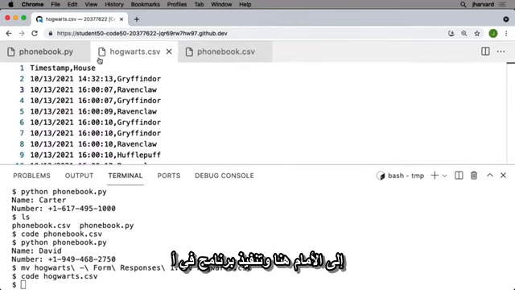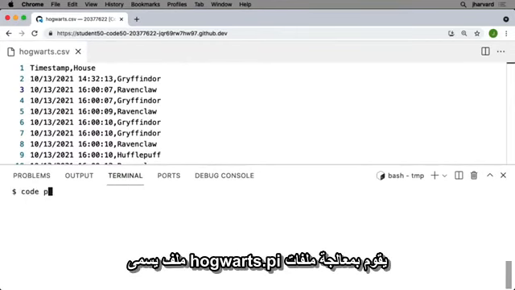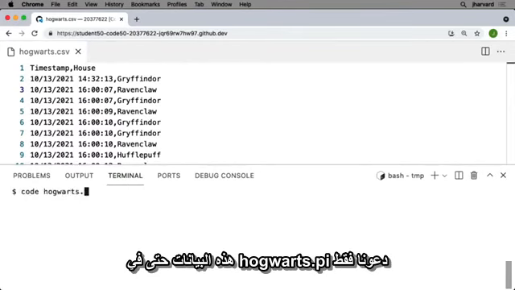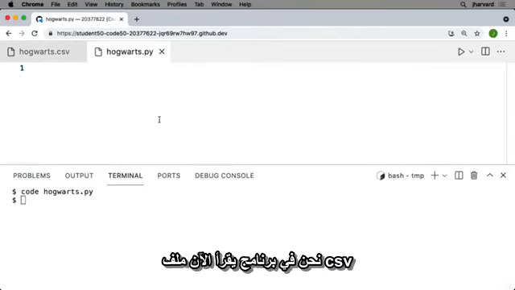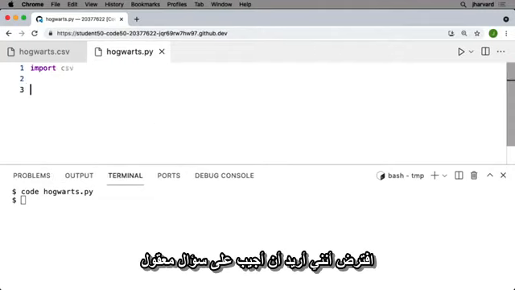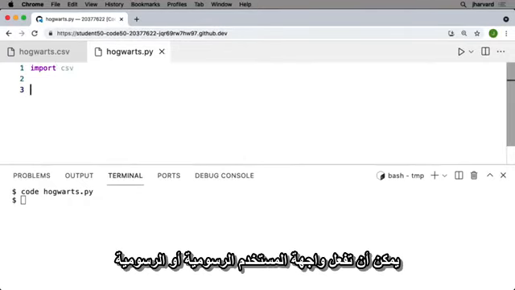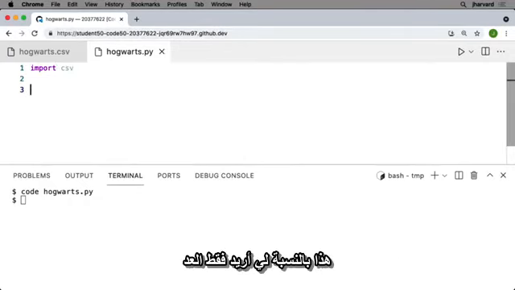Well, let me go ahead here and implement a program in a file called hogwarts.py that processes this data. So in hogwarts.py, let's just write a program that now reads a CSV, in this case not a phone book, but everyone's sorting hat information. And I'm going to go ahead and import csv. And suppose I want to answer a reasonable question, ignoring the fact that Google's GUI, or graphical user interface, can do this for me. I just want to count up who's going to be in which house.